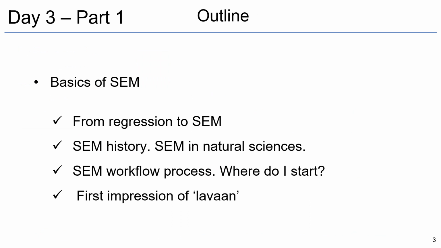In this part of the lecture, we will learn about the basics of SEM. We will talk about the transition from regression analysis to SEM. Also, we will talk a little bit about the history of SEM and the place of SEM in the natural sciences. Then we will discuss what the workflow process is and where we start when we want to use SEM in a research project. And we will have a first impression of the package lavaan in R, which is used to build and assess SEM models. So let's start by discussing how SEM differs from regression analysis.